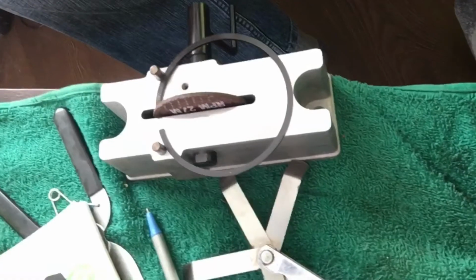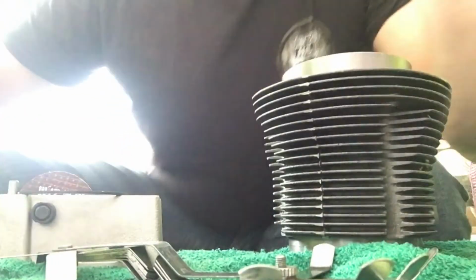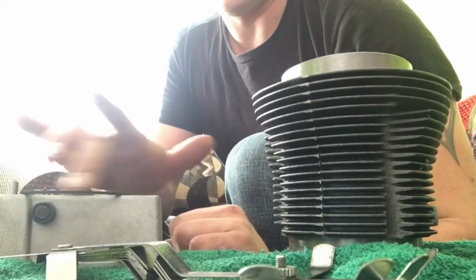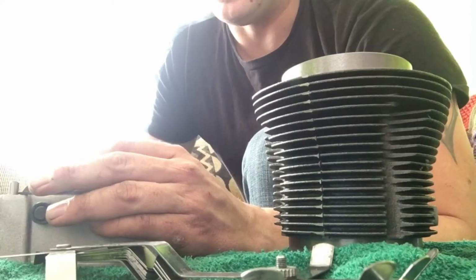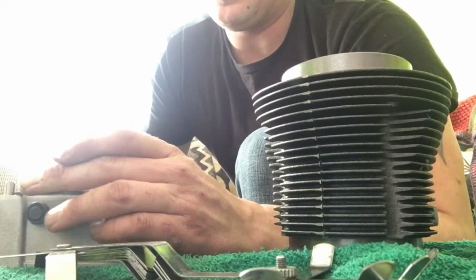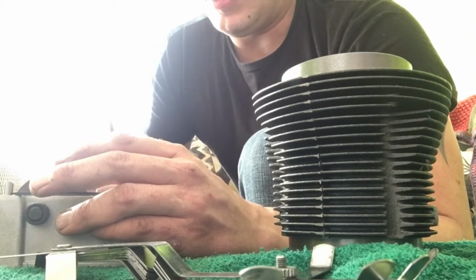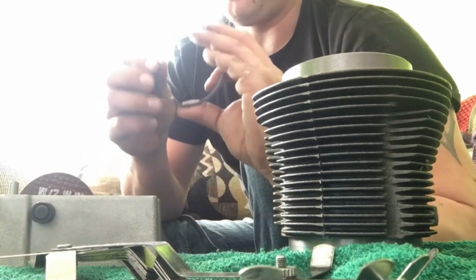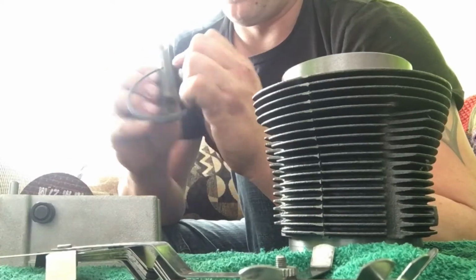Yeah, so if you're wondering what this is, it's just a hand crank grinding wheel. It's nothing special, but it does have a flat deck surface on there, and the 2 stop pins. So long as your ring's touching both stop pins, I don't have a problem getting a little aggressive. I might not have done hundreds of rings on here, but I've definitely done more than a few sets.